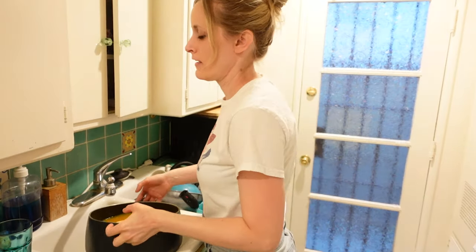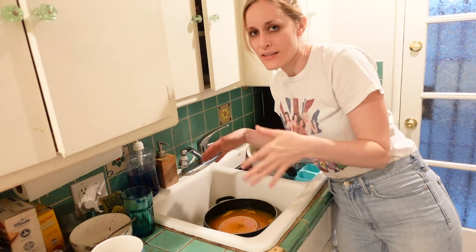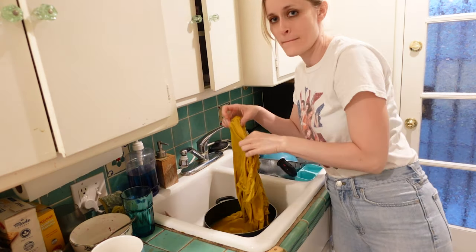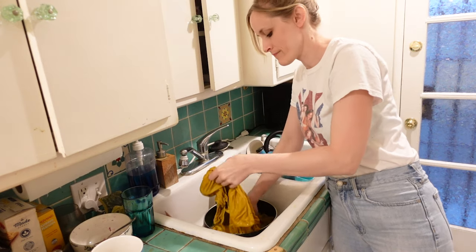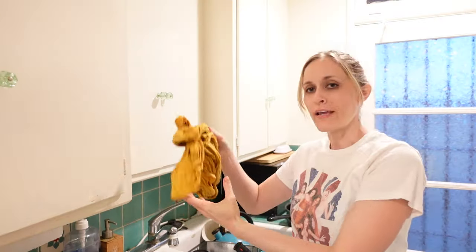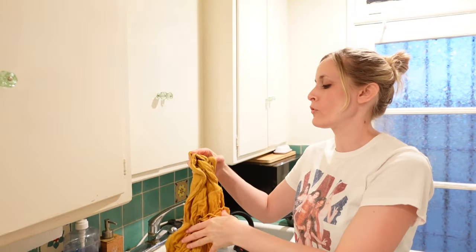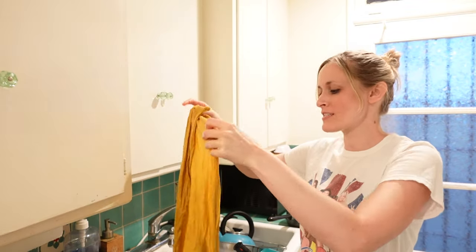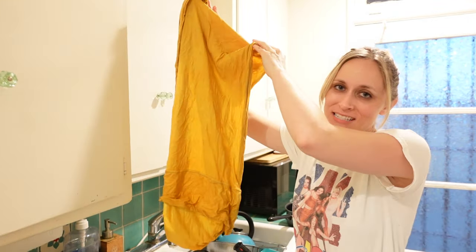All right, you guys. 8 hours later. There's junk everywhere. This has become a mess. Let's see. Okay. Alrighty, it looks like we have a really beautiful, rich mustard color, and I'm not mad about that. So we're gonna throw these in the dryer, and at long last, I think it's ready for your big reveal.